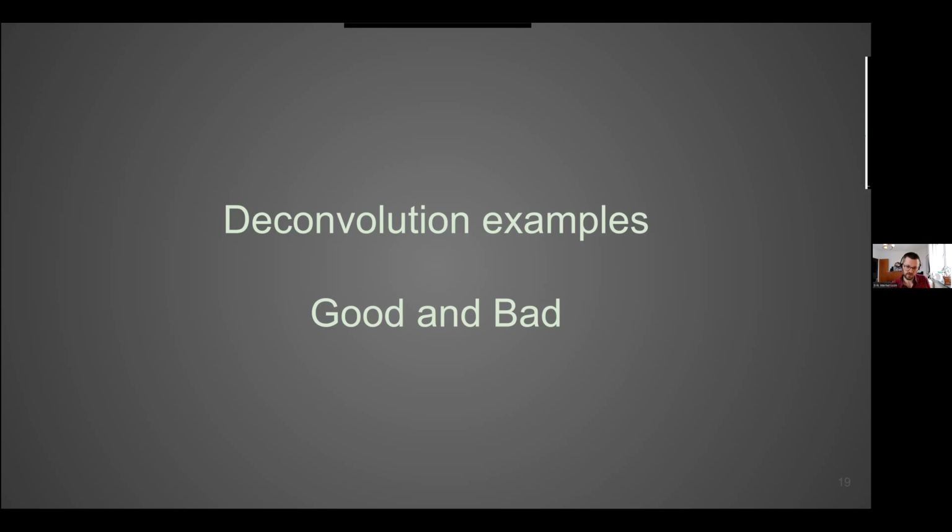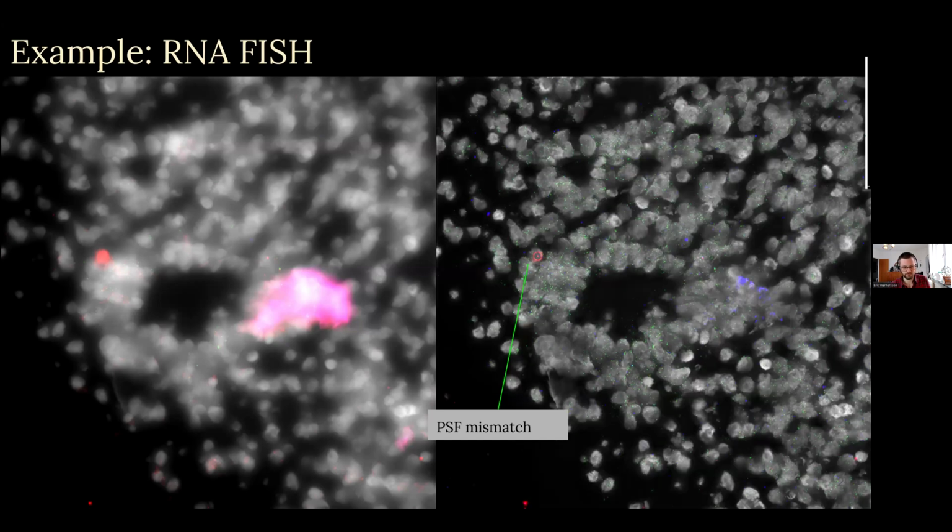So I say good and bad, they're mostly quite nice, but I will start with an example which is both good and bad. Here is an image of RNA FISH. To the left is the raw input image, and to the right is the deconvolved result. In most cases, it does what you would expect. It removes a lot of the blur. The small signals appear, but there is also this thing that looks very weird. Is it a new structure, something we haven't read about in biology? No, that's an artifact. Here the PSF that was used in deconvolution didn't match the actual point spread function of the microscope, causing this artifact. So that's a risk and something you have to watch out for. If there are artifacts, will they affect my visuals or will they not?